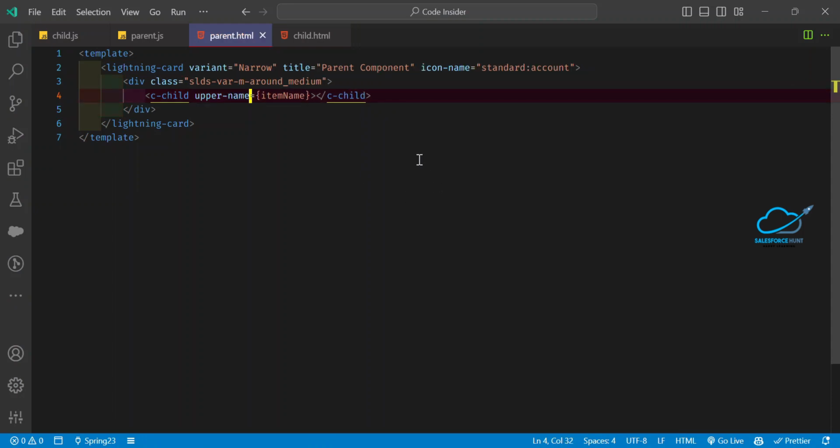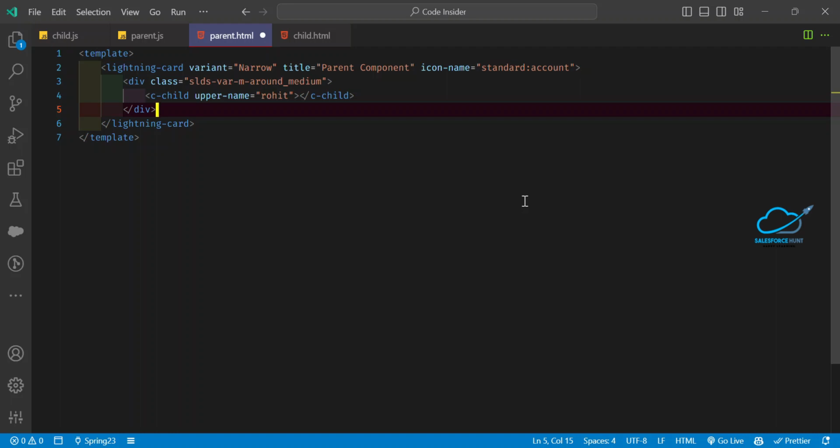Once you've done your changes, now you have to do one thing. Once you define this child or everything in a single component, how to do that? Let me show you. Let's say under this uppercase I want to give some name, let's say my name is Rohit, right? And if you want to set something else somewhere under this component, if you have, well and good, otherwise leave it as it is.